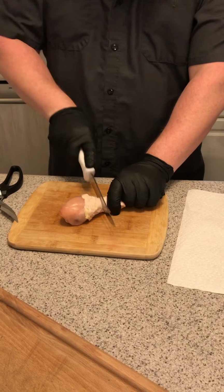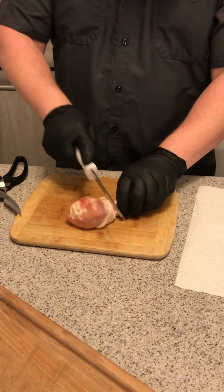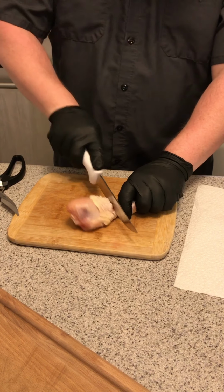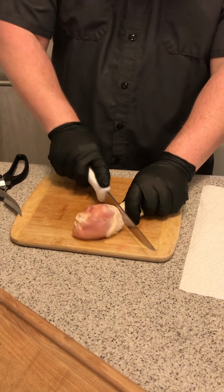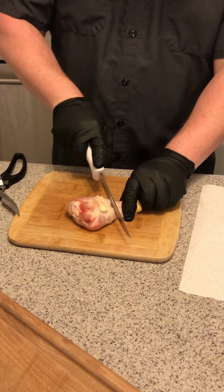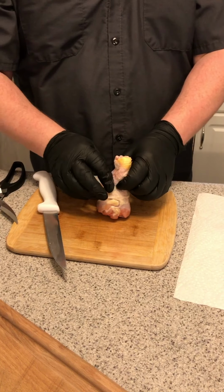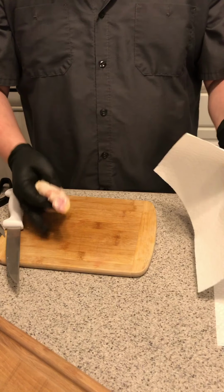You're going to cut around, all the way around. And you really got to cut it. You're cutting through some tendons, or maybe even a small bone that you cut through, but you want to cut it, right? And you would think that was the easy part, you're done, right? We cut it, we're done? No, you're not done. You're not even close to done. Paper towels or towels come in really handy.